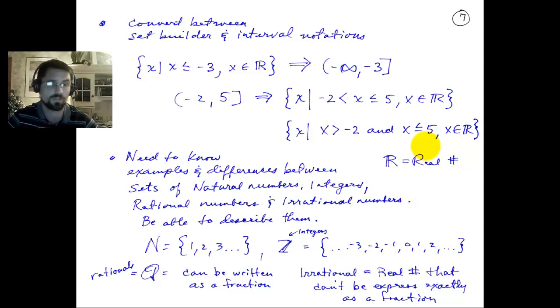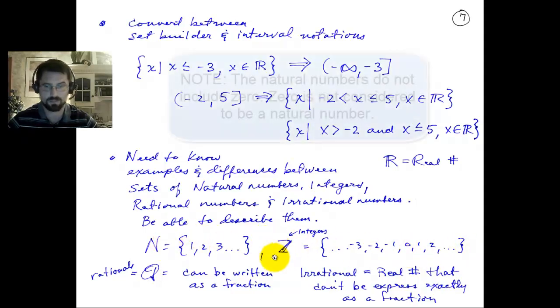I'm going to have a fill-in-the-blank question or something like that that relates to it, where you'll either have to give an example, give a difference, or give a description. Just as a reminder, the natural numbers are the set of values that begin with 1 and go to infinity, that are only whole numbers, numbers that are naturally occurring. The integers, represented with a Z, are the positive and negative whole numbers. Whole numbers include 0. Actually, technically 0 is a neutral number, so it's the positive and negative natural numbers and 0 that make up the integers.